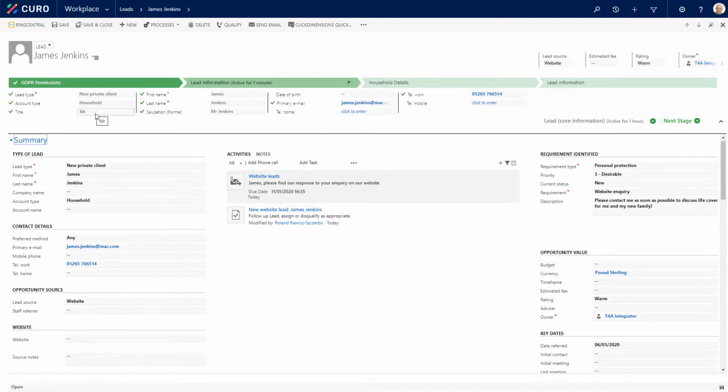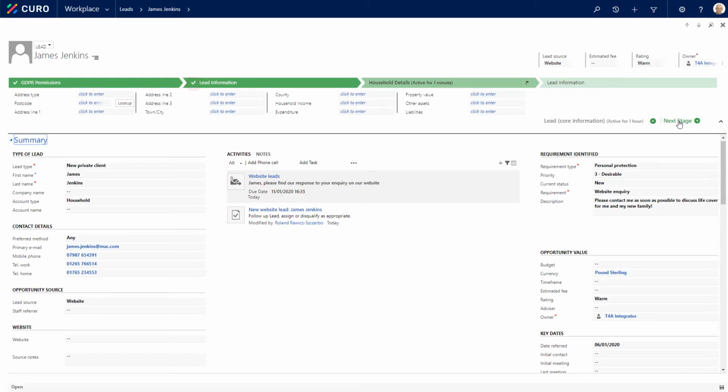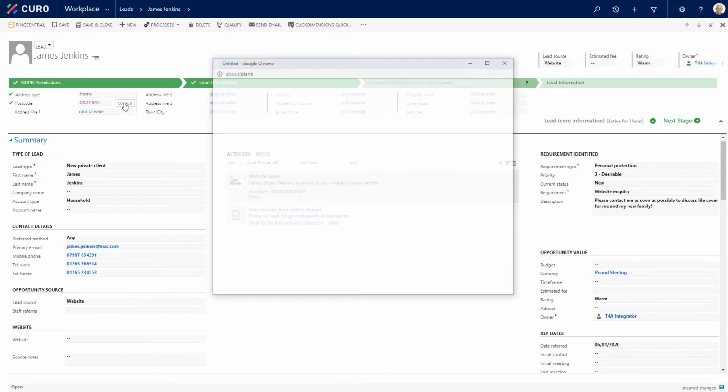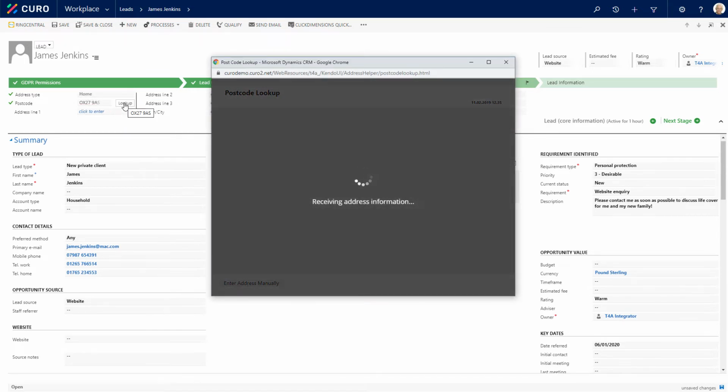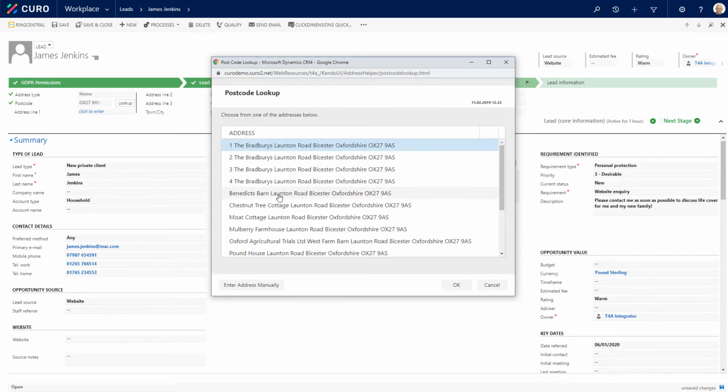You'll notice that as Richard completes a section, a tick appears in the section header to give the operator a visual reference as to where they are in the process. The postcode lookup tool ensures data is collected in a completely consistent way across all users. This is essential for managing data integrity and ensures that report or letter templates that rely on address data being stored in a particular way work. These simple utilities help with the day-to-day use of CURO.